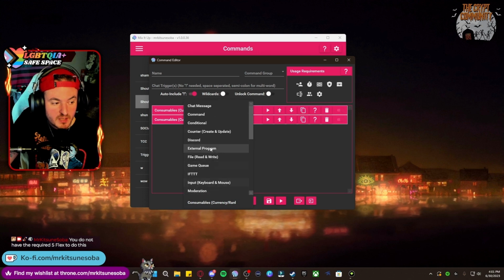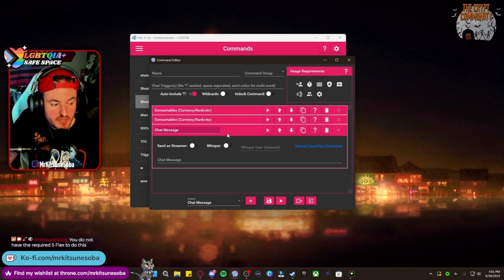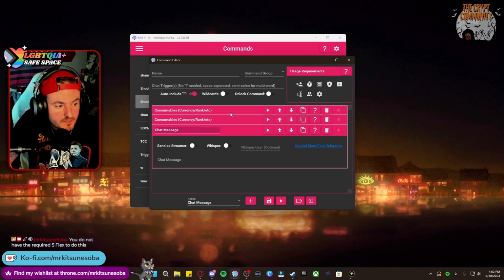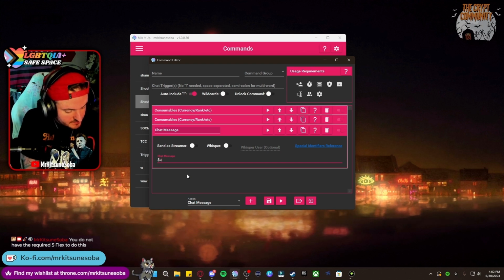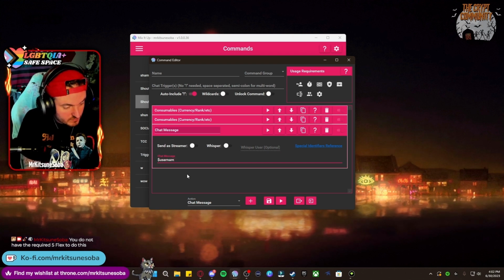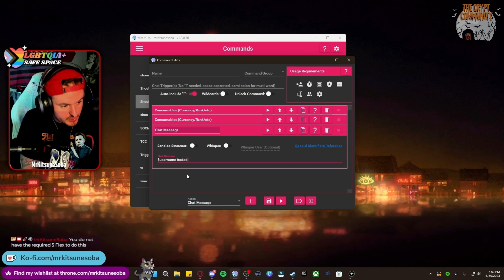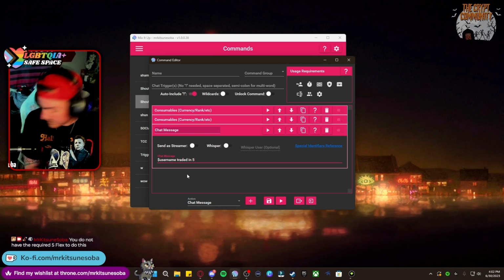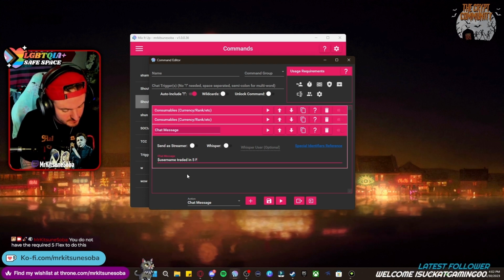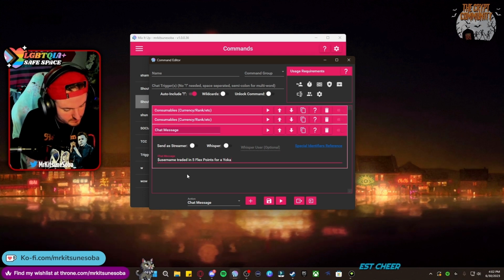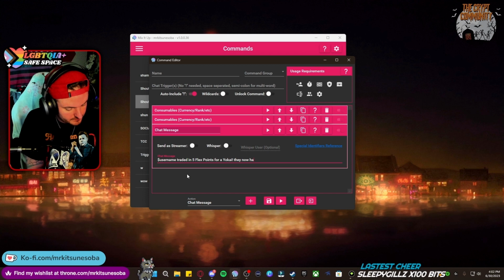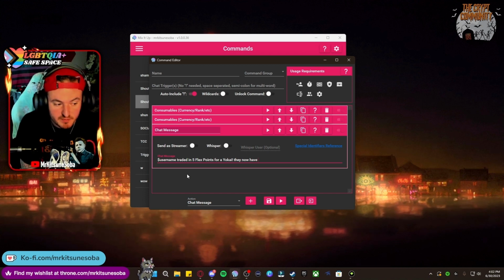So if we want it to work, here we would want to type in, let's see what it looks like when it goes through. Username traded in 5, ow. So username traded in 5 flex points for a yokai.